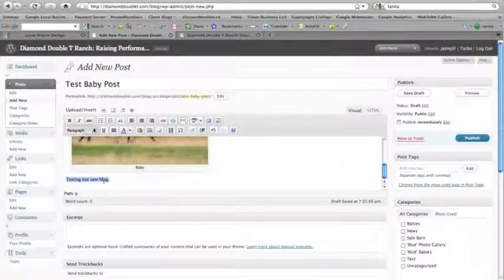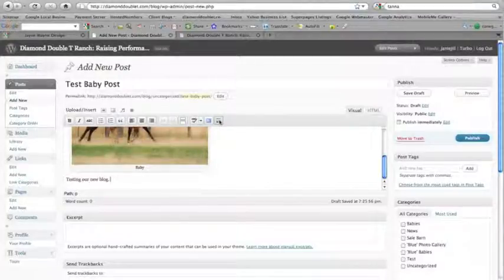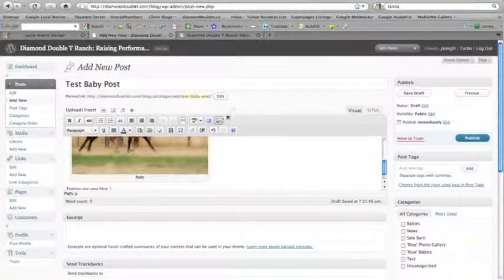And if I want to format my font, it's right across here. I've got some different colors. Maybe I want to use this rust color. We've got bullets. And note that this kitchen sink will make a lot of your options disappear, so you want to make sure that you open that so you can see what all of your options are. I'm just going to encourage you to go through here and make sure that you know how all these little icons and options work for you.